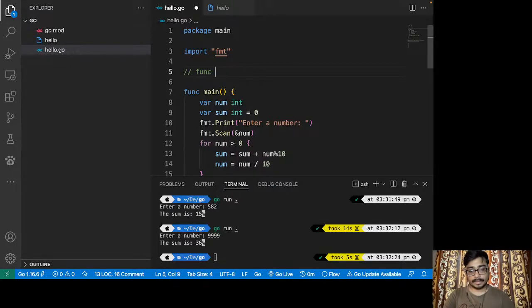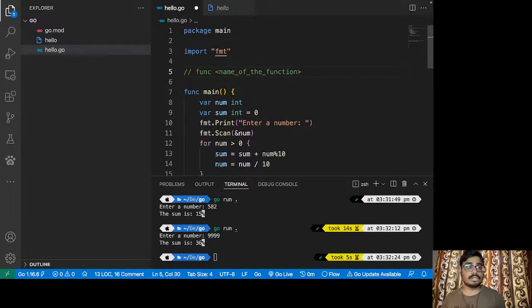Now, like variables, function names also need to be unique and follow some rules like I told before, and then we can pass parameters.